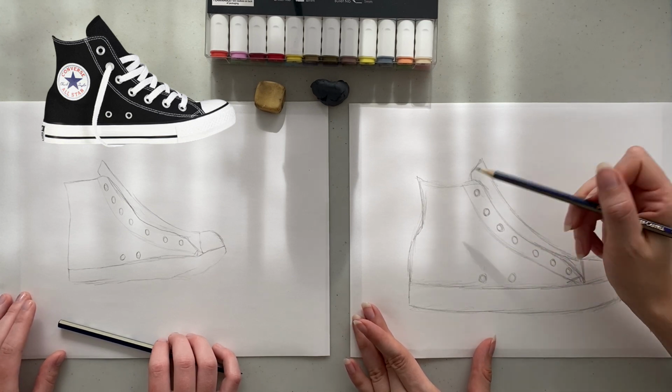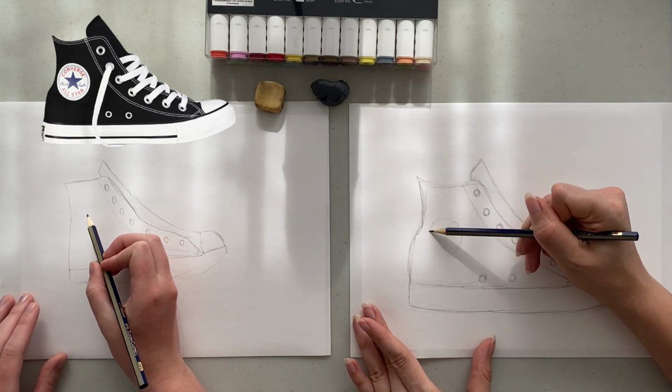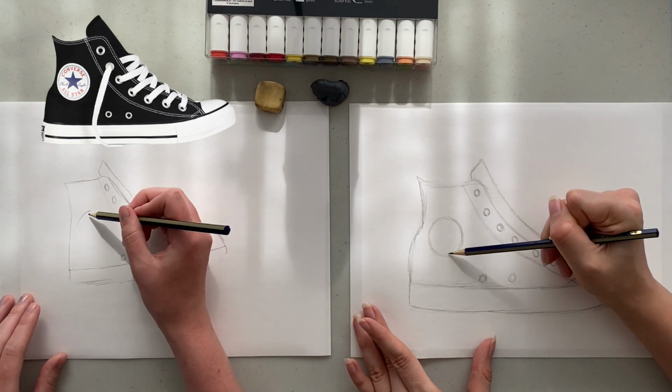Okay, now we want to go ahead and add our circle right here, which is going to have our star for our Converse. So we're going to add in that circle. And circles can be kind of tricky sometimes, so I always just like go around and then adjust it.